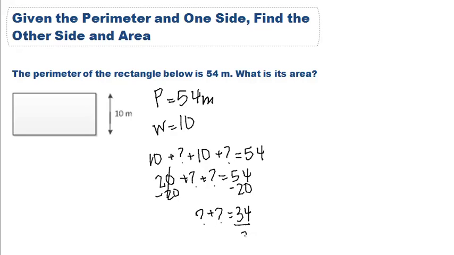Divide this by 2 because we know that these two numbers are going to be the same, and we know that our other side length is equal to 17 meters. So we can just put that here, 17 meters.